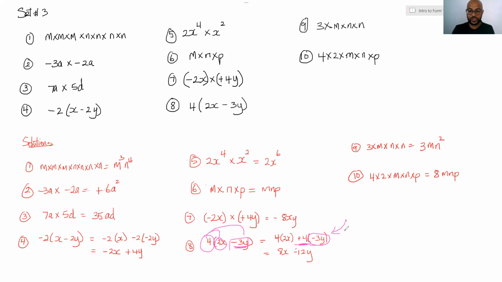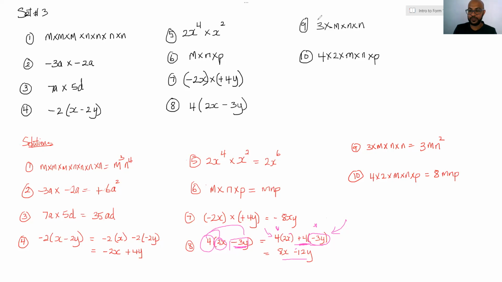These extra lines that I write are very crucial. That's your working. For CXC, if you make a mistake and you multiply wrong here, at least you could get a mark for that line. And this is a check back to make sure that you are actually multiplying the correct number and using the correct sign. So it's important to include these lines, this line here especially, where you're taking the value outside the bracket and multiplying it by those inside of the bracket.